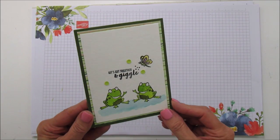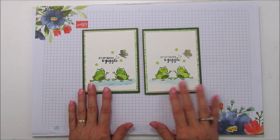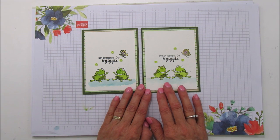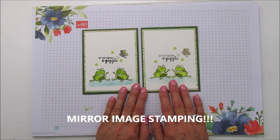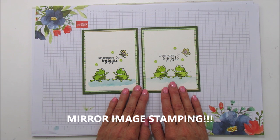It's all done. And then here's the other one. So I hope you enjoyed the technique today. It's really a fun technique, the watercoloring and the reverse masking. It's just really, really a fun technique. So I hope you try it.